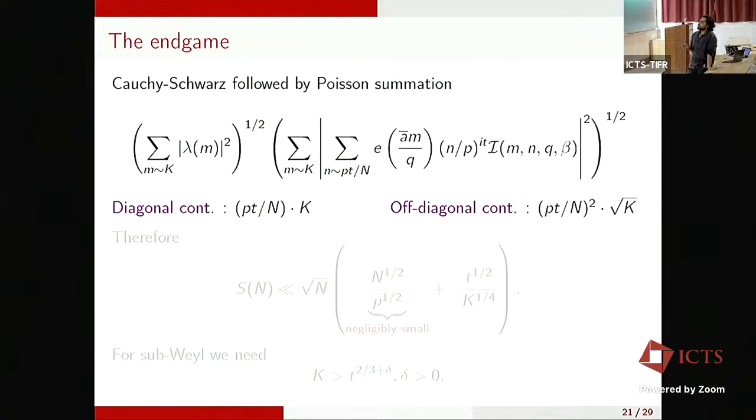Okay, so next we do the usual thing. We apply Cauchy-Schwarz with the GL2 variable outside, and inside the absolute value, we just have your dual GL1 length. So this is the usual diagonal contribution: whatever is inside the diagonal times this sum over k. And in the off diagonal, once again, you apply a Poisson summation, and you can bound the n sum by a square root of k. This is because this I oscillates like k.